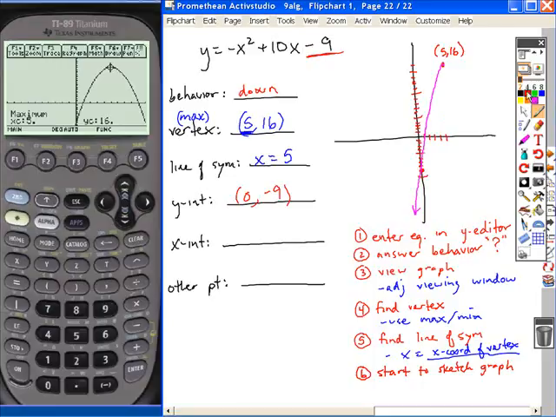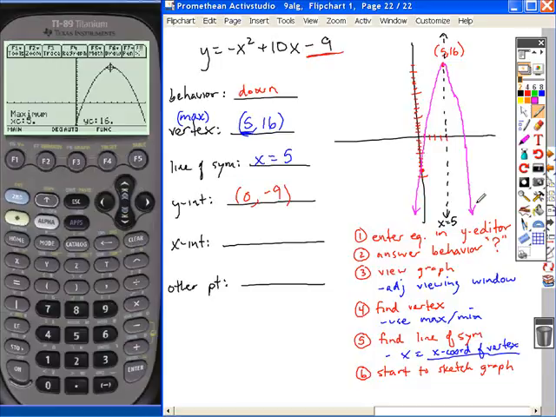The line of symmetry can help because I know that this graph is going to be symmetric across the line of symmetry. Okay, and I'm going to label that x = 5. And what this allows me to do then is, if you just try to mirror your graph on the other side of that line of symmetry, you at least get a relatively accurate sketch of what's going to happen.